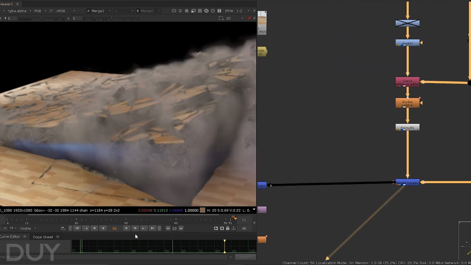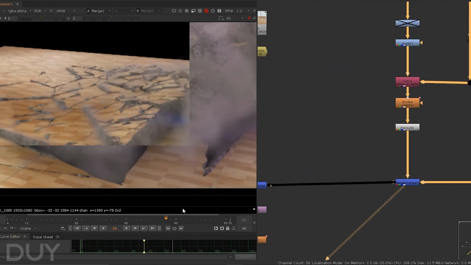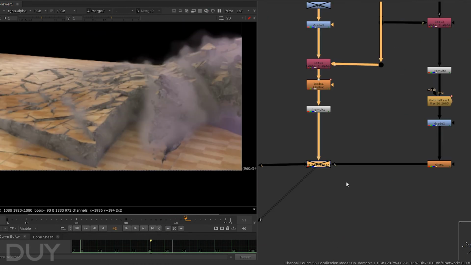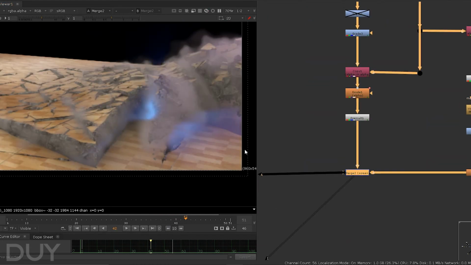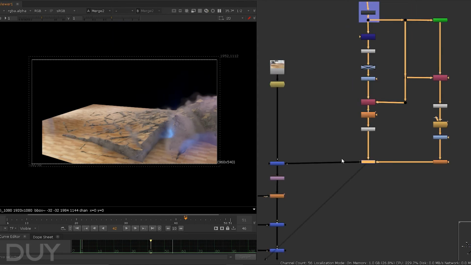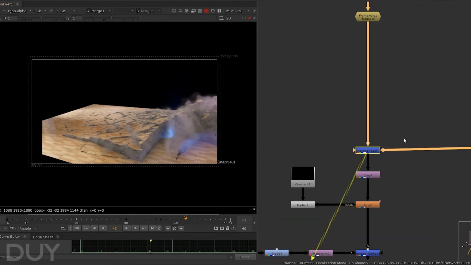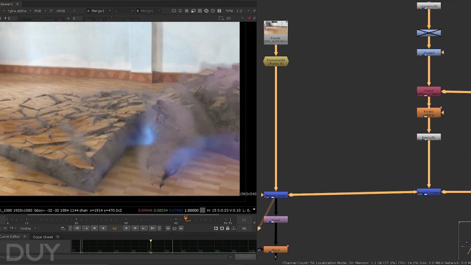Then I add some glow, merge it back, and it just makes the destruction look more powerful, and also adds more life into it.